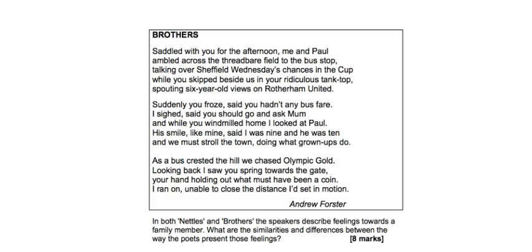Now again, as I talked about, there is this hierarchical structuring of the paper that low ability students and high ability students should be able to access. Look at the question. It does not say, what are the similarities and differences between the speaker's feelings? It says, what are the similarities and differences between the way the poets present those feelings? In other words, how is language and structure and form used to present those feelings?